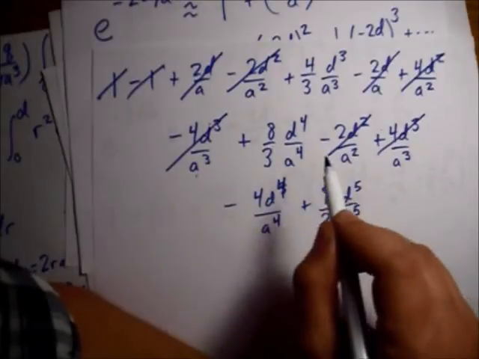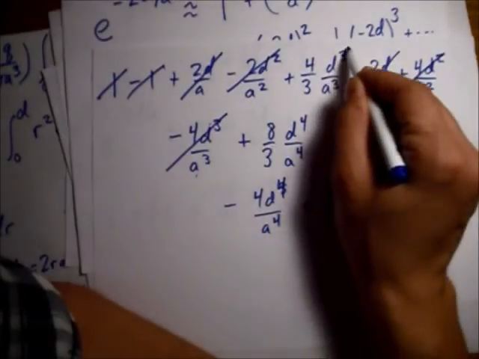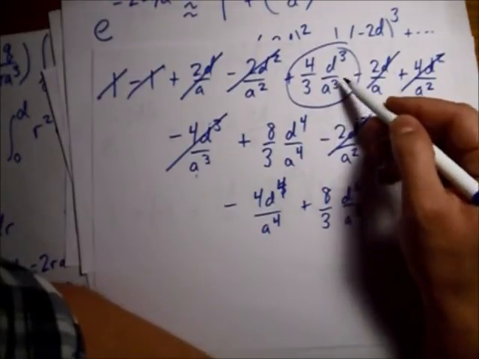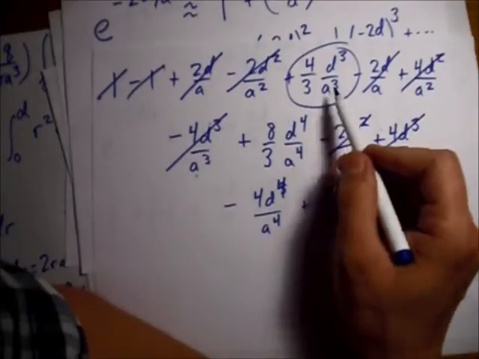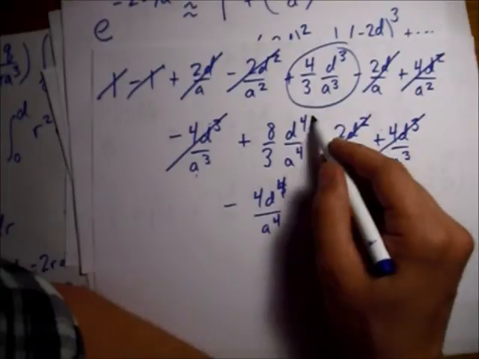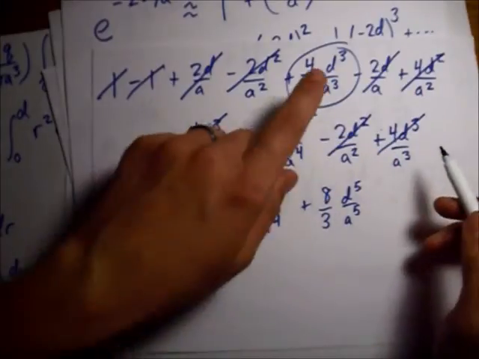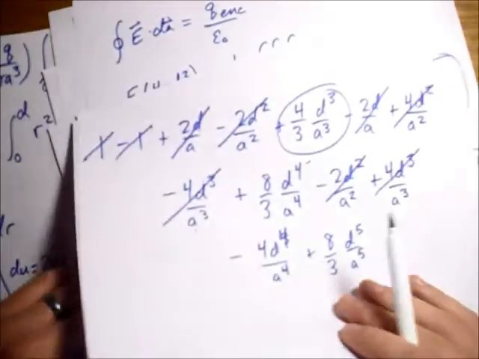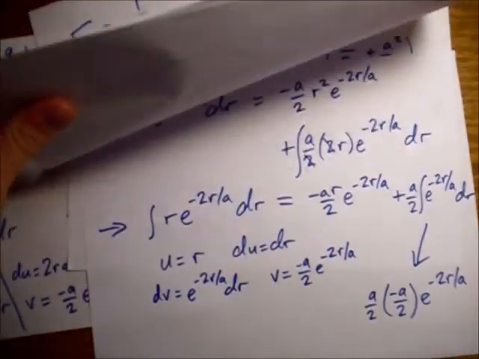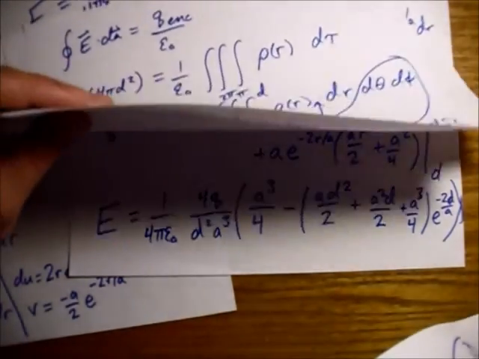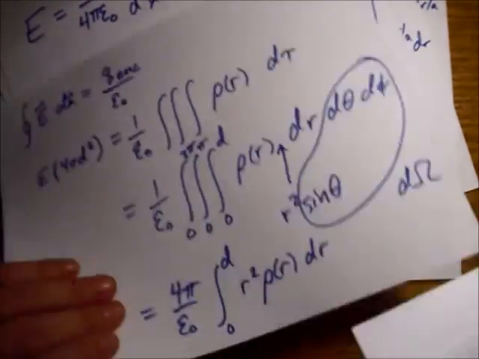All right, so the first term that does not get completely killed off are these d over a cubed. And this one's going to be much larger since d over a is so small. It's going to be much larger than all of these other ones. So this is the only term that we are keeping. All right, so remember what we were doing. We were looking only at that term in the brackets. So if I can dig through all this stuff and go back and find that. Here it is.